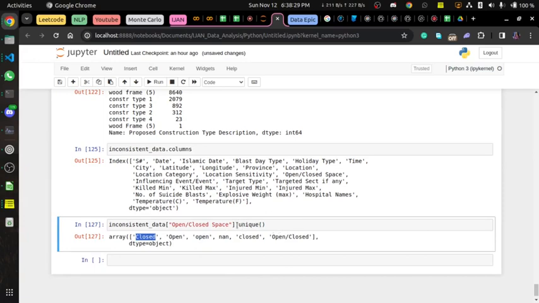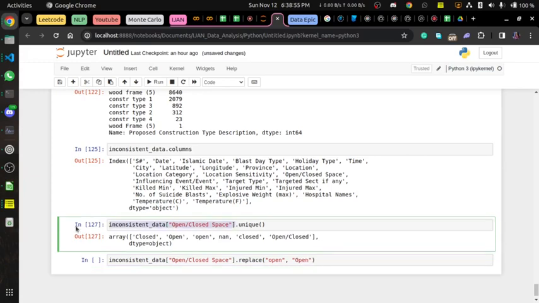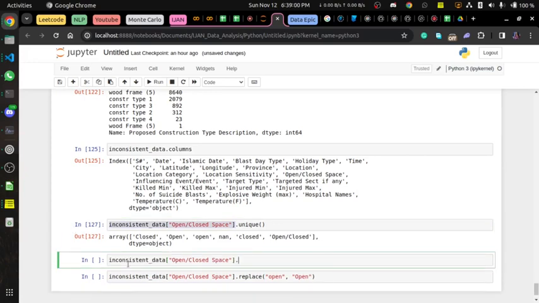So to resolve this, all you have to do is decide, do you want to use the one with capital letter or small letter? So it looks like the one with capital letter is the one that is. So we are going to replace all the small letter with capital letter. So all you have to do is just do this, dot replace. What do you want to replace? The small letter open with what? The capital letter open. So before I replace it, let me just do a value count so we can see that work.